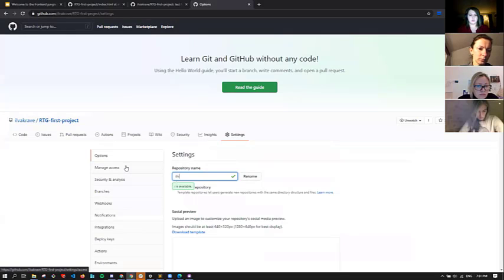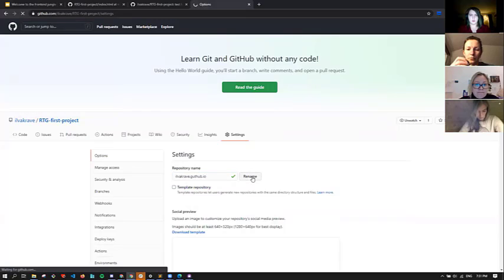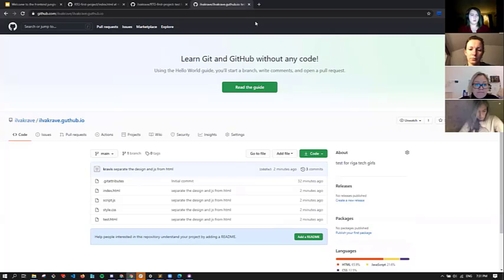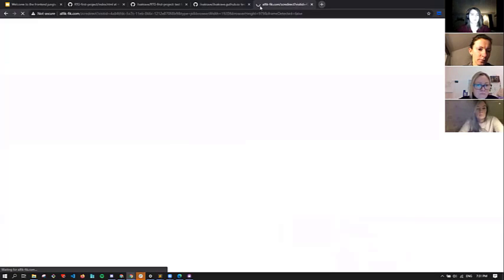Another thing I will do, and you will see why: I will change the repository name to my username, which is this thing, .github. I think I wrote it correctly. And what should happen now, I'm not sure whether it happens instantly or in 10 minutes.